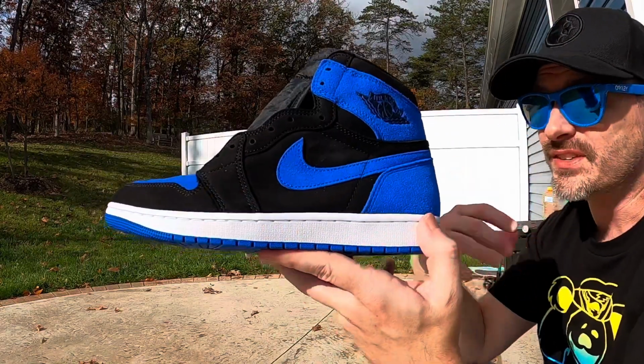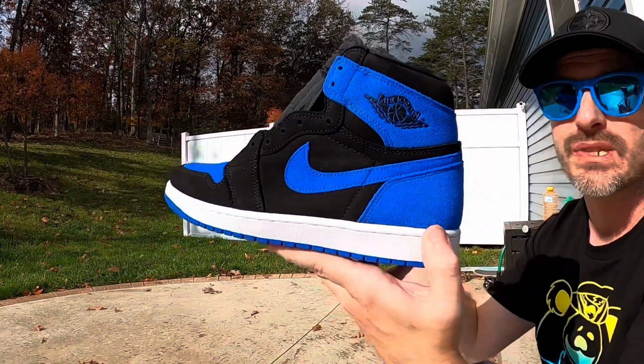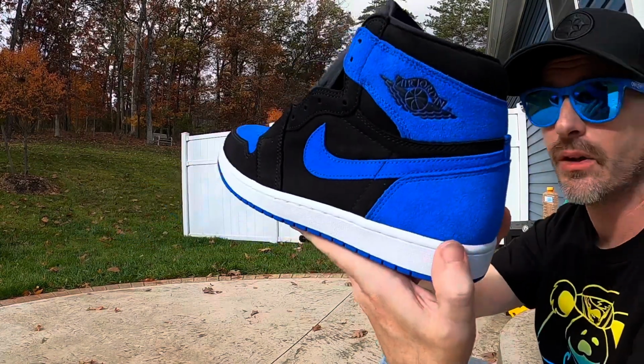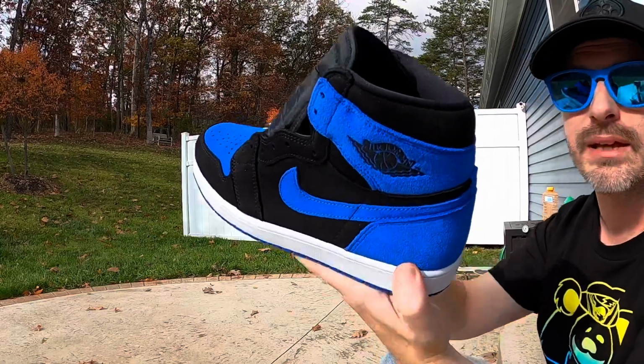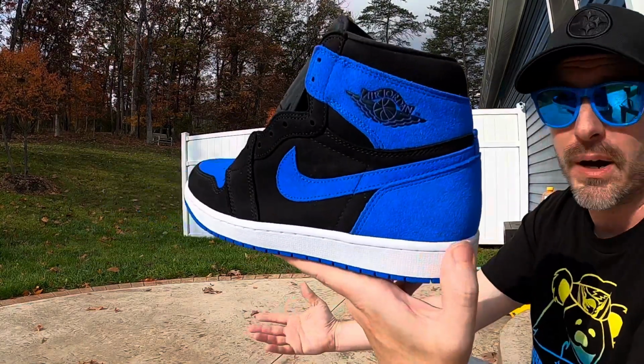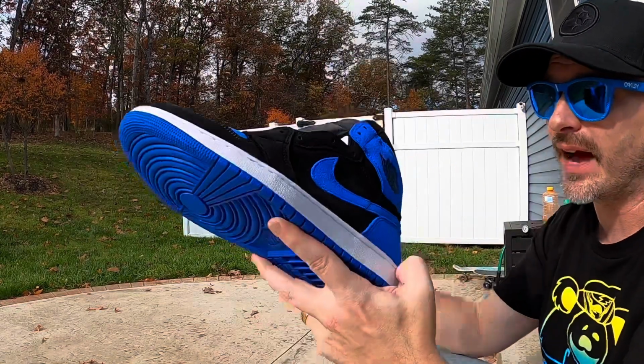To me, this is a must cop. And I don't say that shoes are a must cop that often, but for me, this shoe in this colorway, even though it's got suede and nubuck instead of the classic leather, it's still a must cop in my book. But anyhow, that's just me.